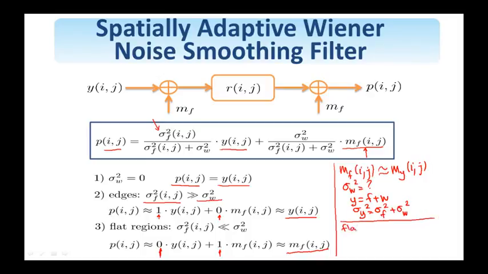So if I look at the flat region of the image, then at that region sigma f squared is approximately equal to 0, and therefore what I measure, if I measure the local variance, it's approximately equal to the variance of the noise. So this is one way to obtain an estimate of the variance of the noise. And then if I look at any other region, I can obtain the variance of the image as the variance of the data minus the variance of the noise. So since I know the variance of the noise, I have already calculated, I measure this, I can find this way the local variance of the image.